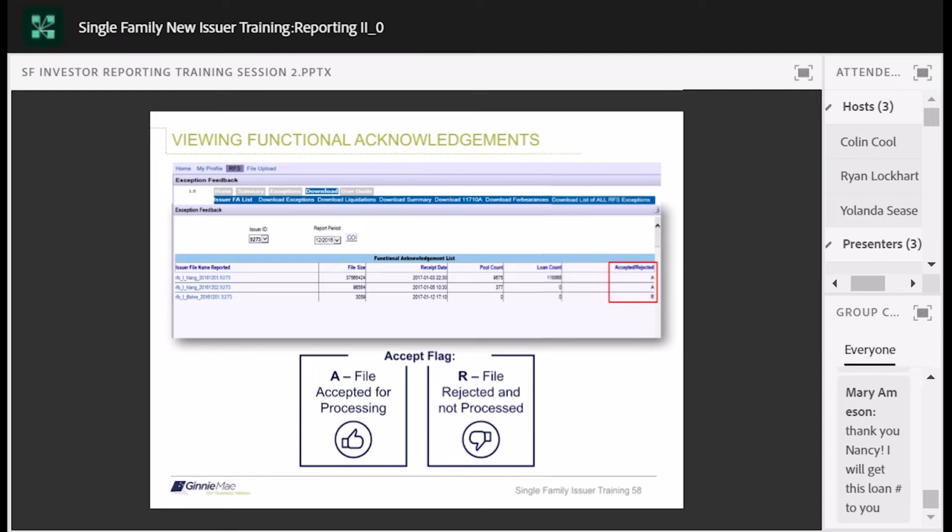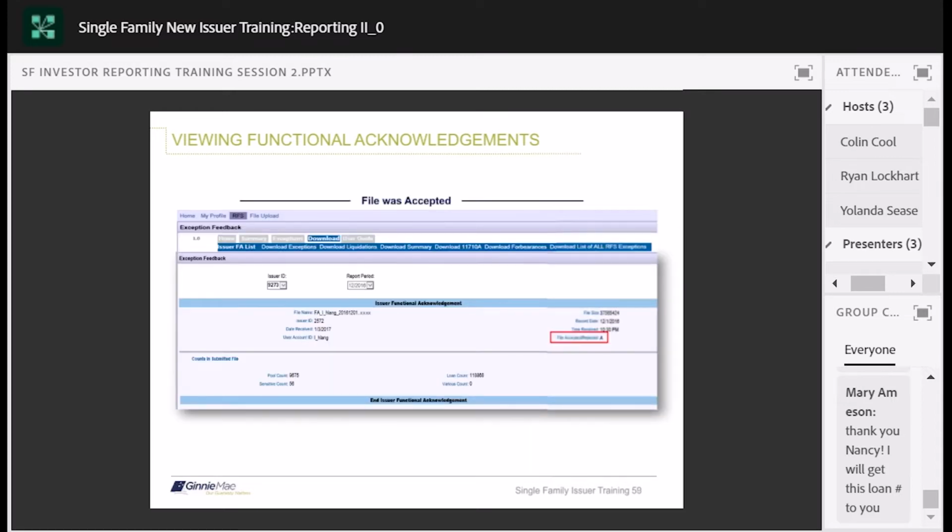Okay, let's move on. When you click on any of these files on the left-hand side, you actually get to see the details of that submission. So clicking on one of the ones that had an A, then you could see this is the result.